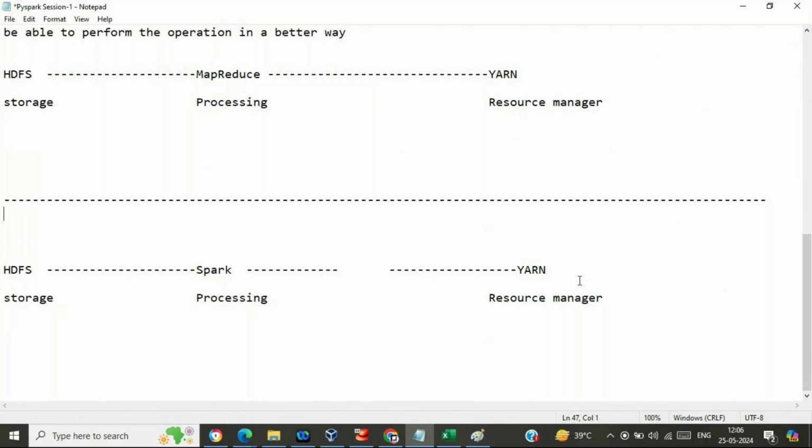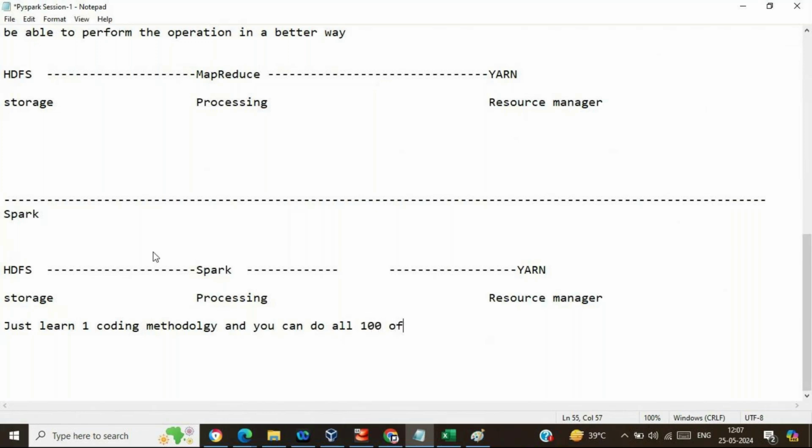You just need to stick with one way of programming, and then you will be able to solve all 100 things. This is what Spark says.